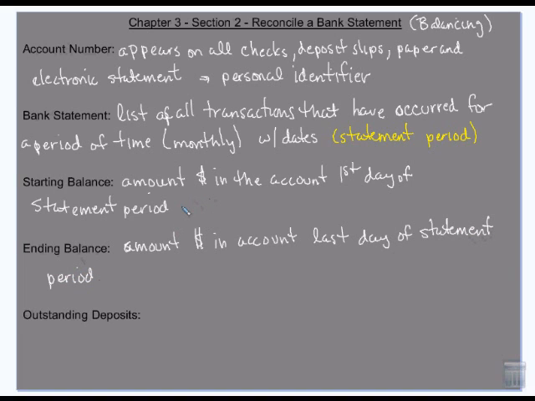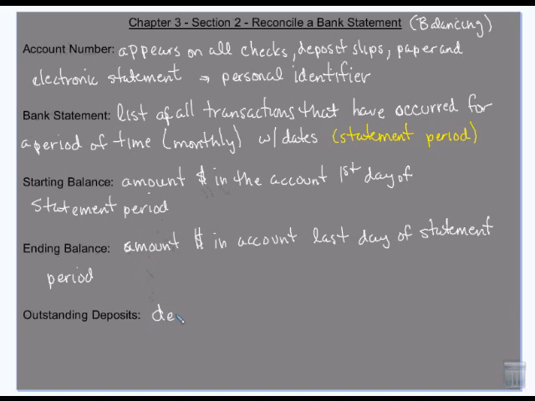And okay, so let's say my bank statement period starts on the 1st. If I look at the balance that the bank statement says I have on the 1st, it may not match the balance in my register that I think I had on the 1st, because of things clearing at different times than when I wrote them down. But this is what the bank said you had in the account the first day and the last day.